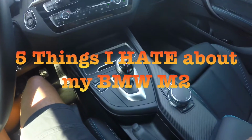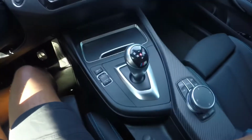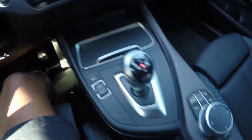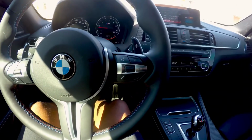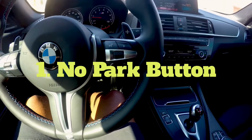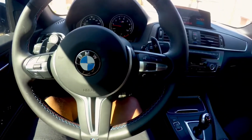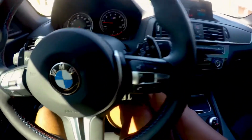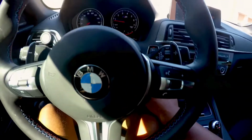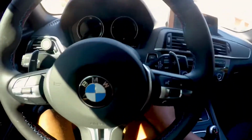One of the things I absolutely hate about this car is that there's no damn park button. Oh my goodness, there's absolutely no park button. So whenever I have to put my car in park, because I need to get out of the car or whatever, I literally have to cut the car off, like so, just to put the car in park.